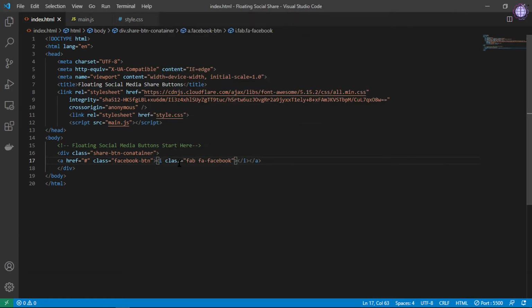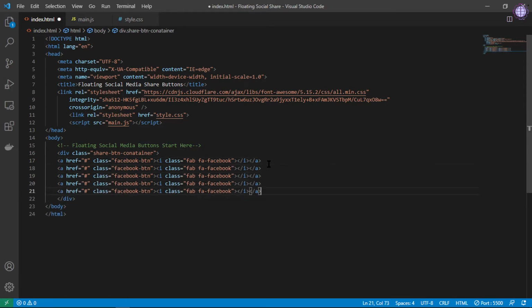So in this case we are going to add more buttons. Just copy this Facebook button and paste again, and now we need to change here the name.